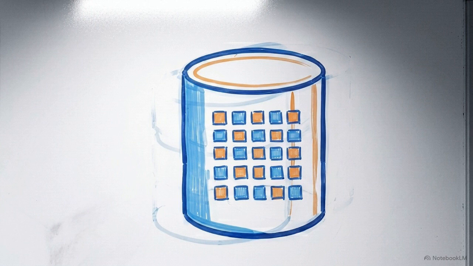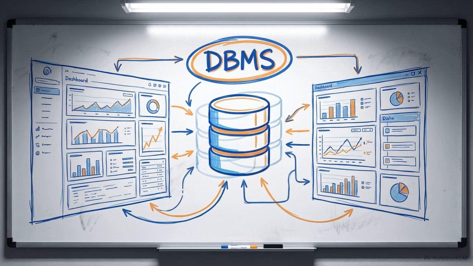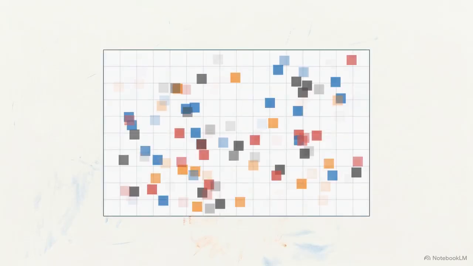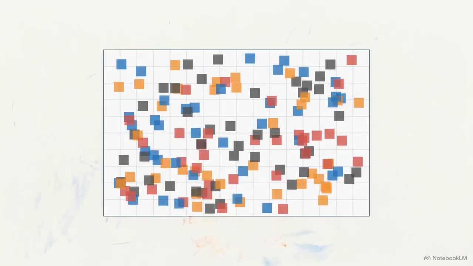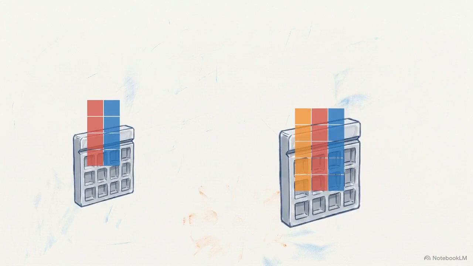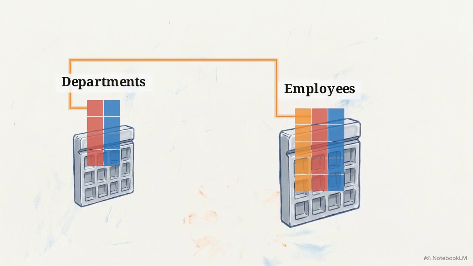A database is the digital container where your information lives. But to actually manage and query that container, you need specialized software called a database management system, or DBMS. Look at this overloaded spreadsheet. When you pile all your data into one massive file, you get duplicated entries and a tangled mess. The relational model solves this by fracturing that data into distinct, clean tables, connected by specific relationship lines.